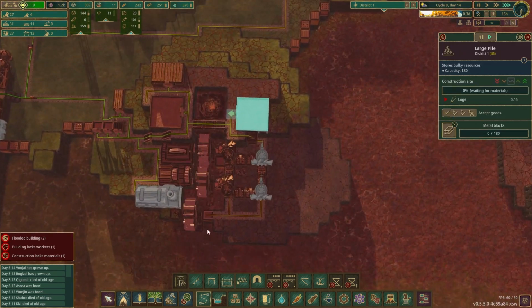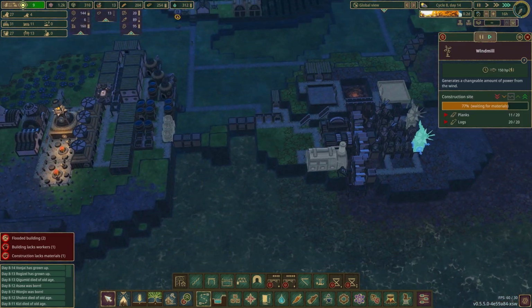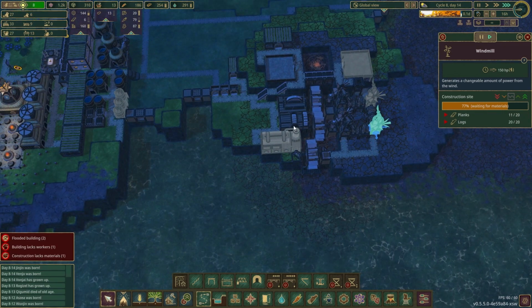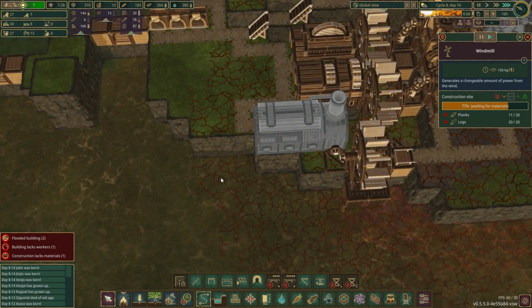Metal blocks is still not being constructed. This still needs more planks. I could use another plank guy. Do I want to wait in order to get the power to come over here? I could also just move power.